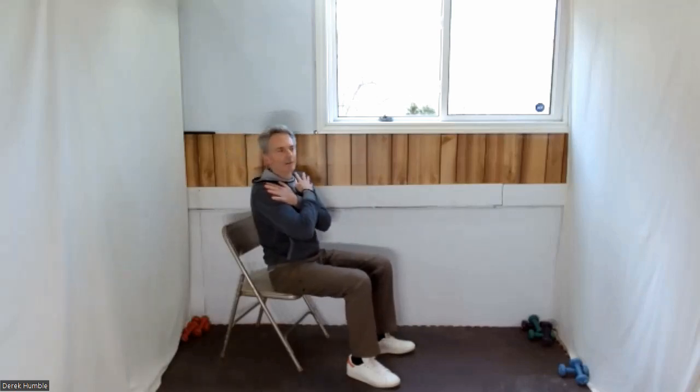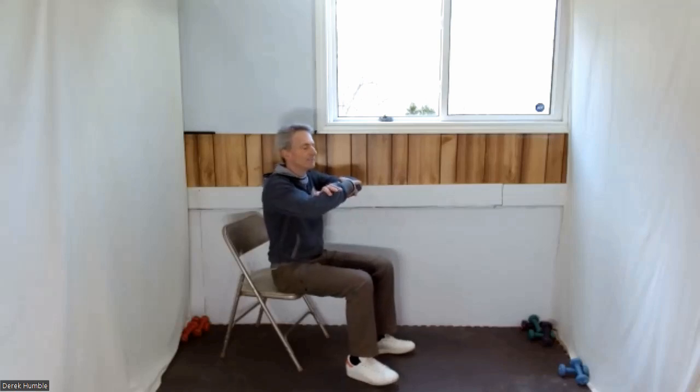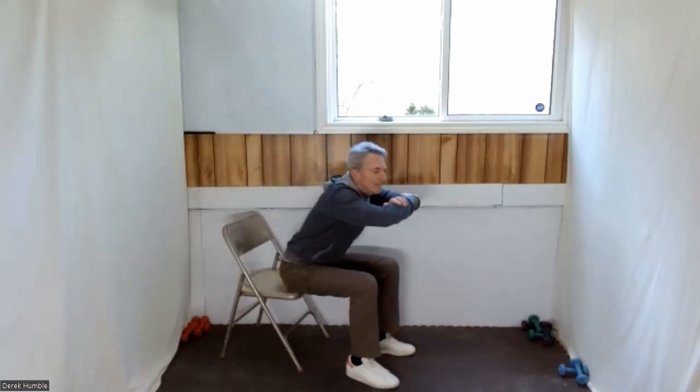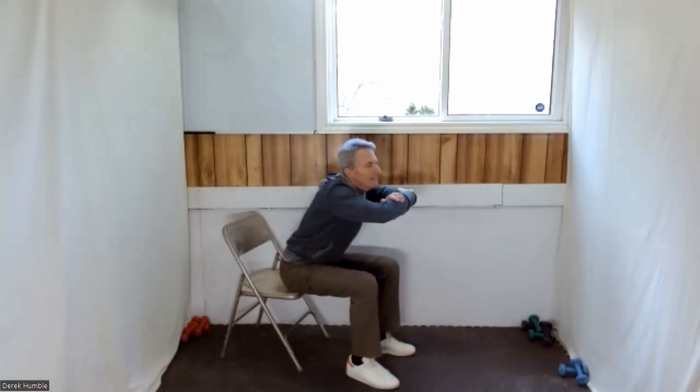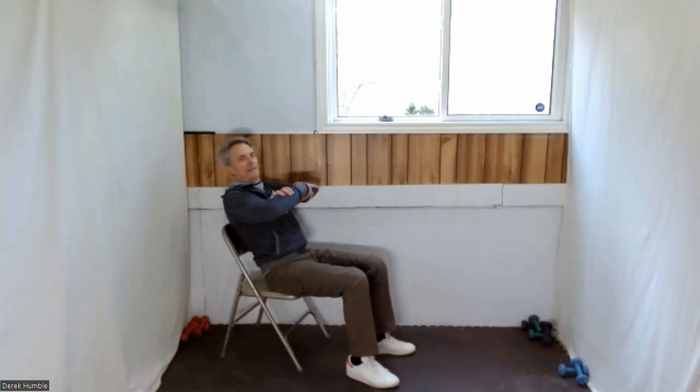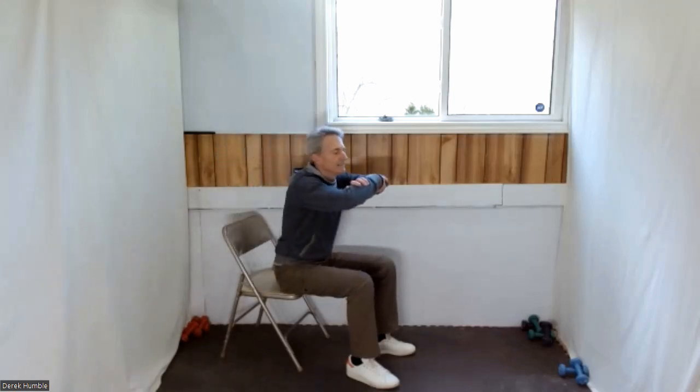Do a seated crunch. Okay. Bring your arms, you can bring them up, or you can cross your heart. Whatever you choose is good. Exhale as you go forward. Hinge from your hips, flat back. Inhale back. Touch your shoulders. And exhale forward.